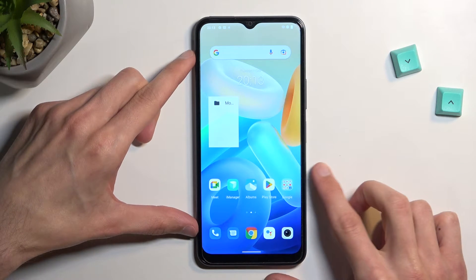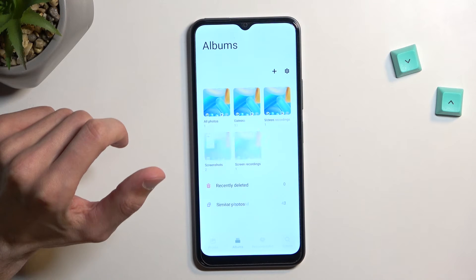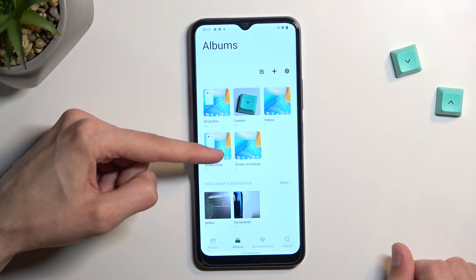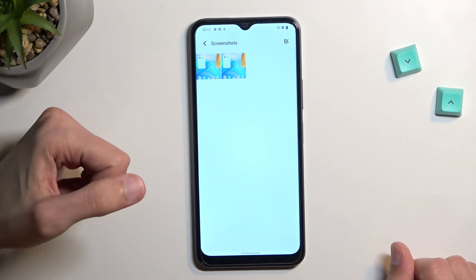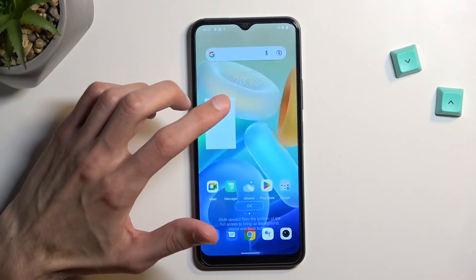After a moment it disappears, as you've seen, and once it disappears you can locate it in your album folder or application and it will be in an album called Screenshots. Here you'll find all the screenshots that I have captured over time, and here are the two that I have captured right on the video.